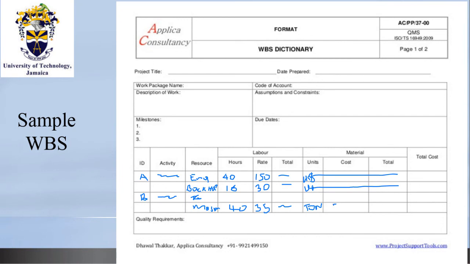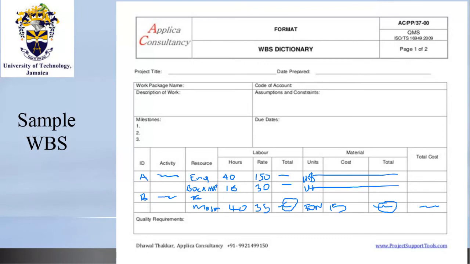We should put 50 tons right here. The cost, let's say, is $15 per ton, right? So you multiply the 15 and you get the total here. Whatever total you get here and the total you get here, when you add them all up, it gives you the cost for this particular resource here.